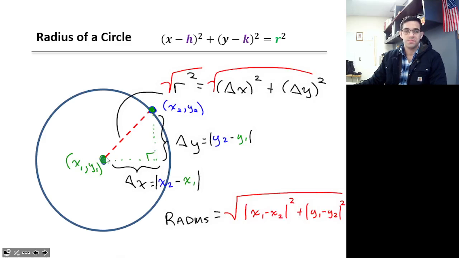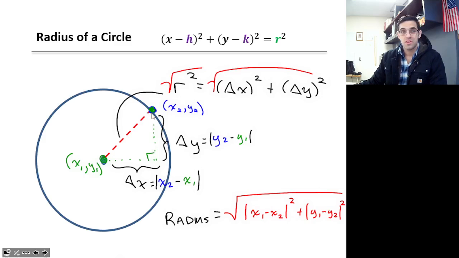Sometimes it can be really easy to calculate the radius of a circle, or basically count, if the center of our circle and a point on the circle have the same y value, so this is horizontal, and the x values are nice whole numbers. You can just count the squares and see how wide the radius is. More often than not, we are going to have to use a calculation to find the radius.